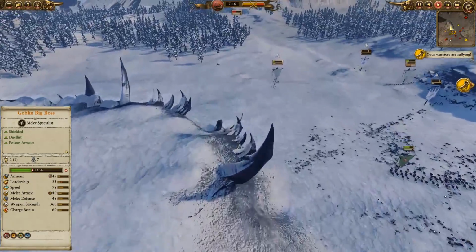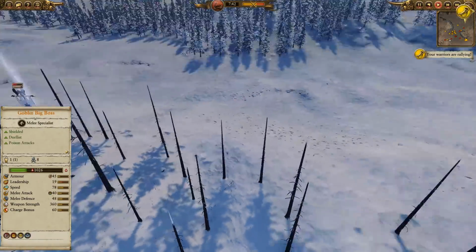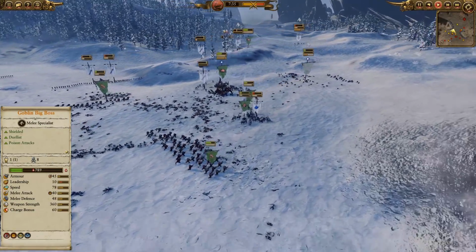The one bad thing for me is that the Baconator has been chased off the battlefield. He does have Alariel the Radiant. And High Elves are one of those factions that can be a little bit tough to finish off with Dragon Princes, and the Sisters of Averlorn, man, they've been an absolute terror this game.